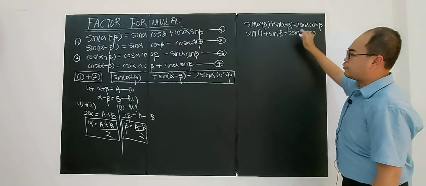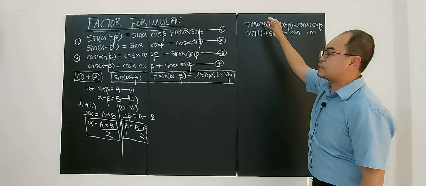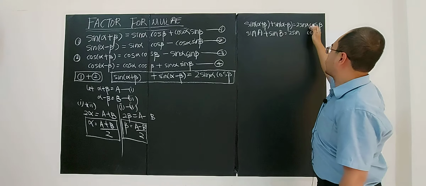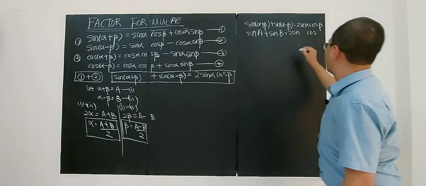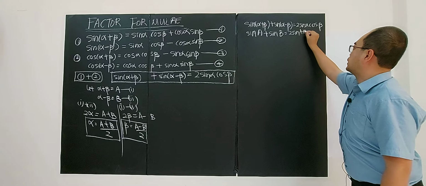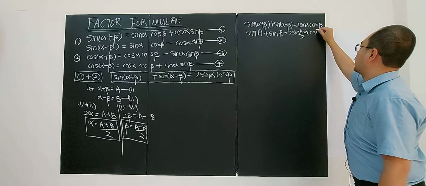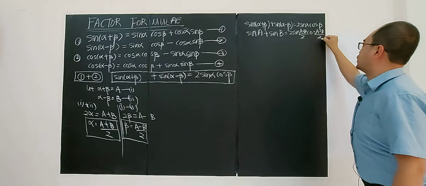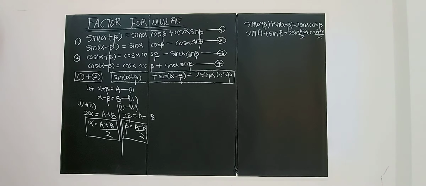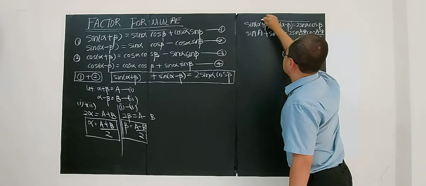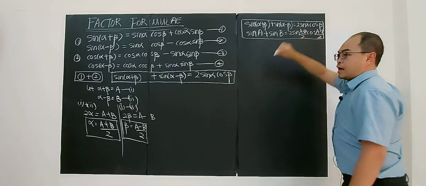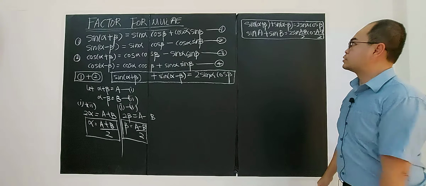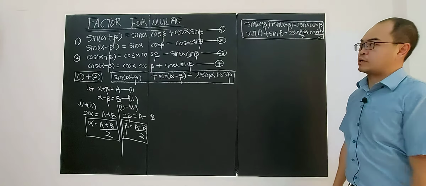Because you have rewritten alpha and beta in terms of A and B, of course the alpha and beta here must also be in terms of A and B. So your alpha will be (A plus B) over 2, and this will be (A minus B) over 2. So you will have this first formula here. These two formulas are applicable, and you can use them based on the need of the question.